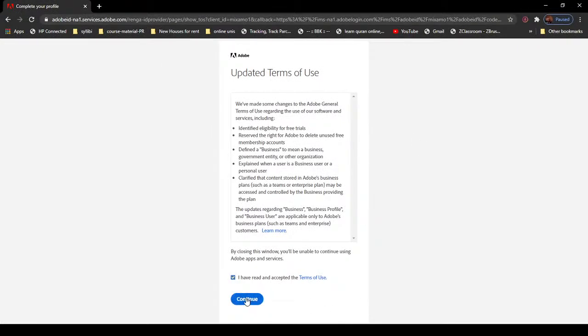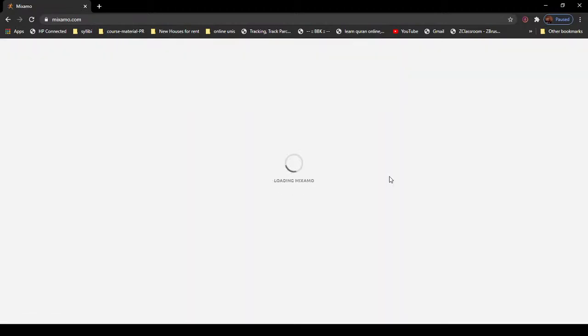Okay, so I have it now. I'm logging in for the first time, so I don't know how the website works. As a scenario, say I'm logging in for the first time and I have never logged in. This is how it will look in the beginning, because I just made a new account and I'm logging in for the first time, and this is how it will happen with you also. So this is how you will be entering the website. It will take a little time to load, depending on your internet speed.